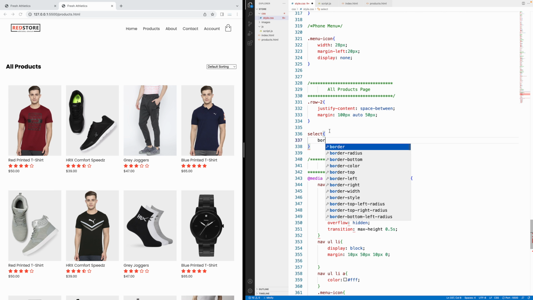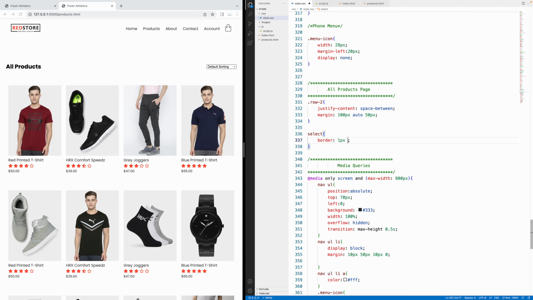We're going to go 1px in how thick the border is. The border is going to be solid. And we're going to give it our common orange look, our theme color. Boom. And there's our border.